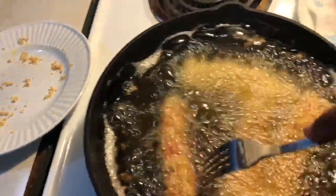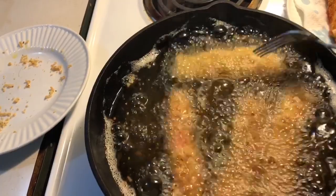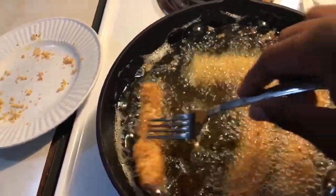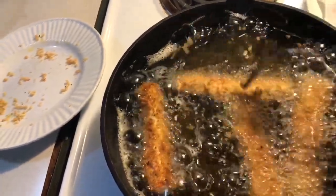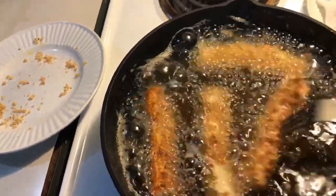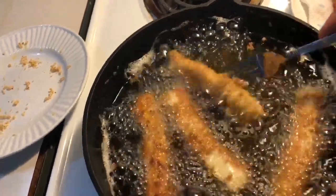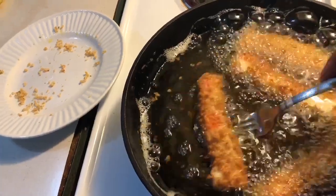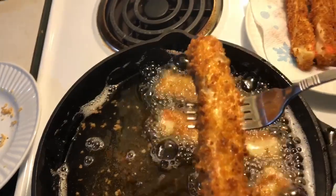And as I have stated before, you just cook them like 1 to 2 minutes on each side. They don't have to cook long, just enough until they turn golden brown, because this is imitation crab meat and it's already done and ready to eat. Like I dropped this one in at first and it's already done and ready.